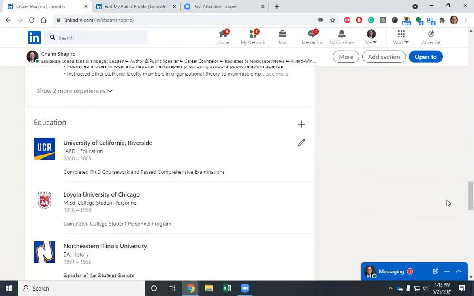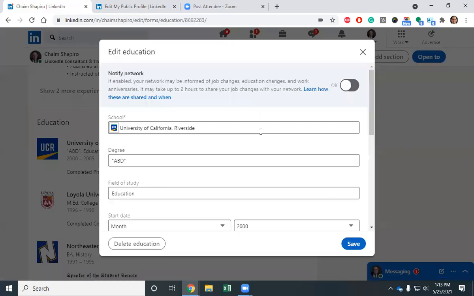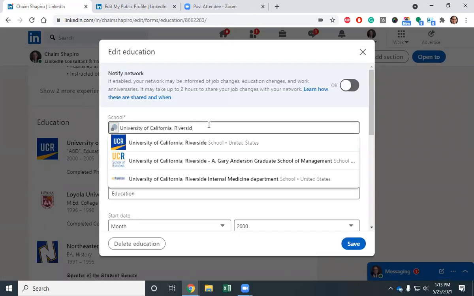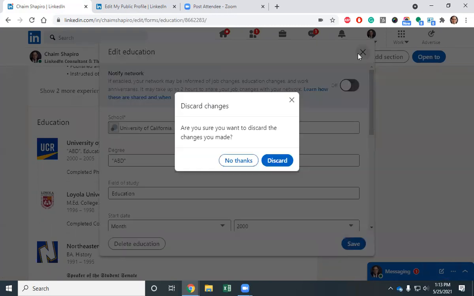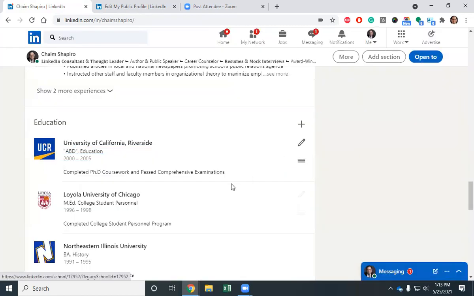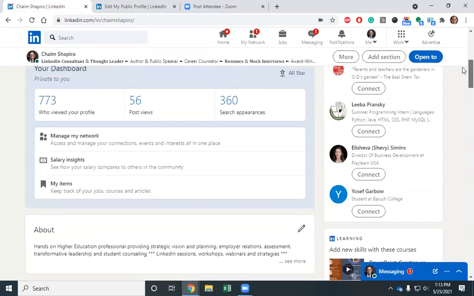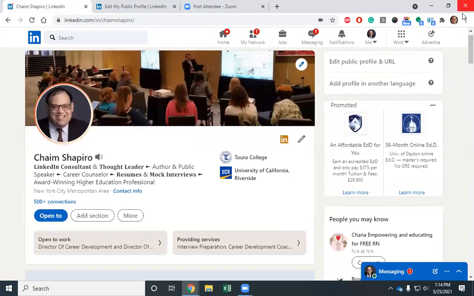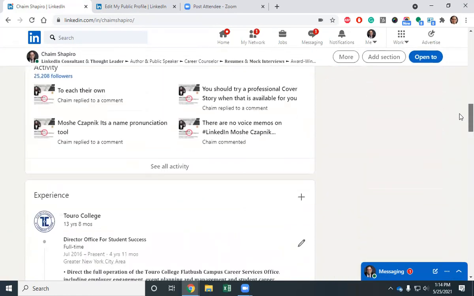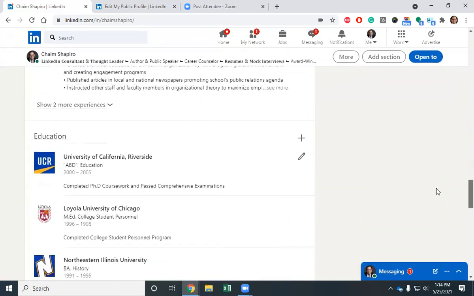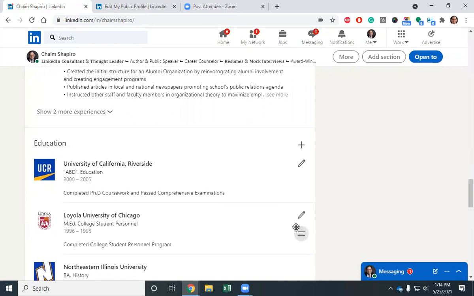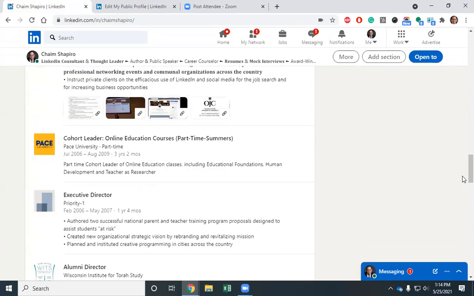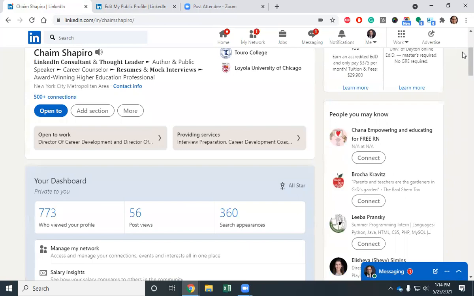Okay, moving down to education, same thing here. You want to make sure you're going to sync this with your actual college. You see here, UC Riverside disappears. I want to make sure that I sync that. You can also put more information there. If you want to, you can always change which college is featured. So you see up over here, currently UC Riverside is featured here. When my Loyola Ramblers made it to the Sweet 16 a couple of months ago, I just went and switched these because more people were aware of Loyola at the time, and that moved Loyola right up over there.